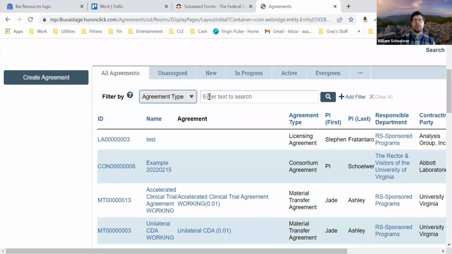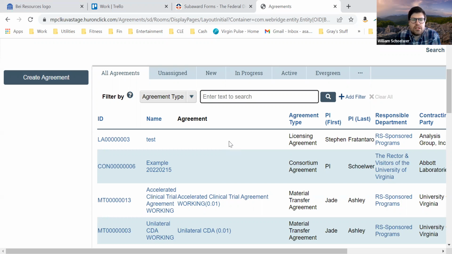And all of this is text-based search, as well as you can filter based on each agreement column that is listed on there to sort it alphabetically. To Garrett's question about the agreement types, we'll touch on that in a second, once we get into the create agreement. We had the ability to use some of our existing types as well as build onto that for our current structure, but we'll touch on that in a moment.